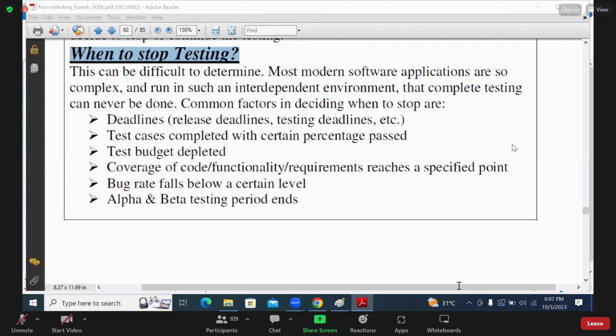So always you will have the demand for that particular testing activity.